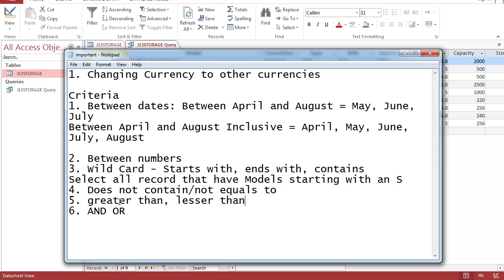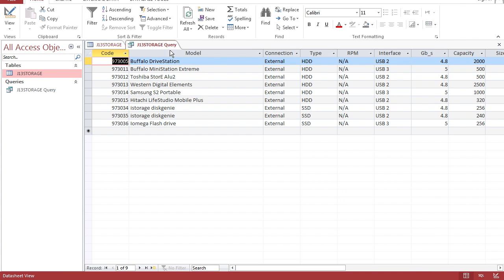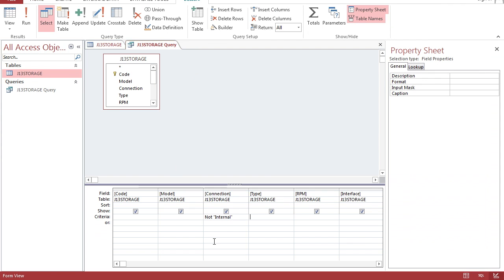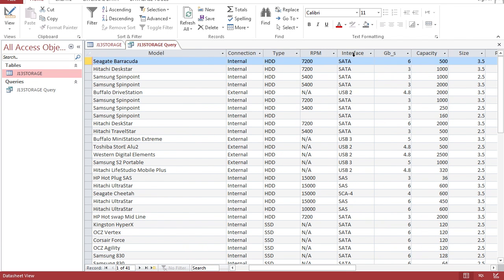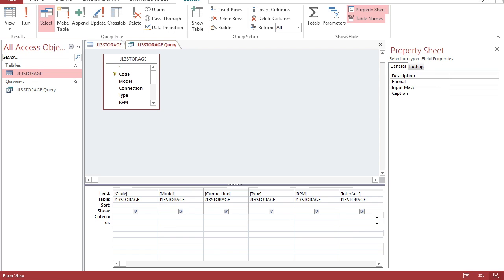Alright, one more thing is AND and OR. Say, for example, the question wants you to extract where the interface is SATA or USB 2. Same thing, design view, interface here, SATA or USB 2.